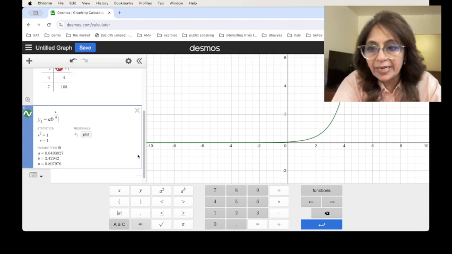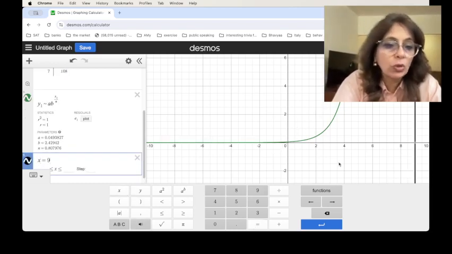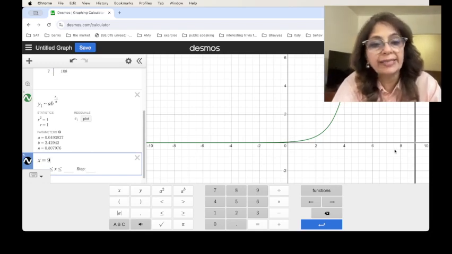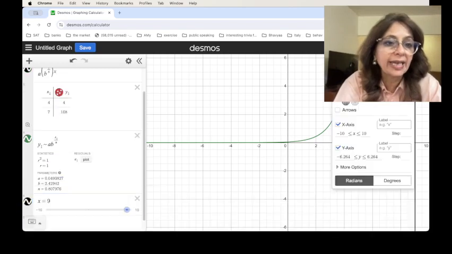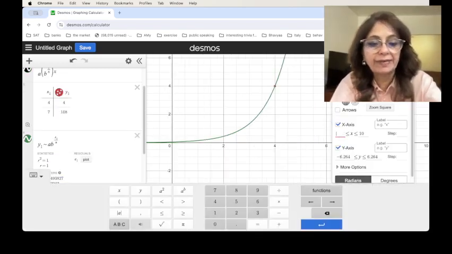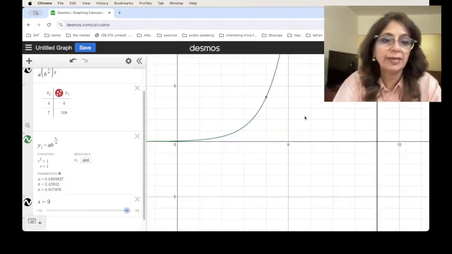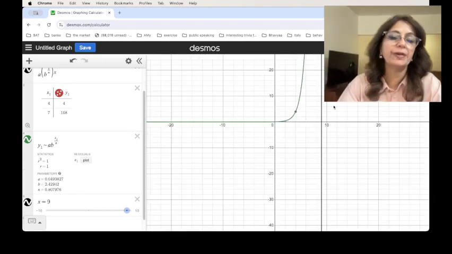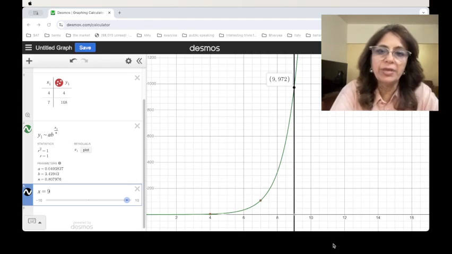So what we're going to do right now is just put our x equals 9 over here. Also, if you see your x-axis and y-axis scaled in such a way, you can set the x-axis between even 0 to 10. That's the range you're looking at, correct? So when we do that, now we can find out our point of intersection over here by just adjusting our Desmos. And as you can see, on adjusting the settings for x and y axis, we reach our answer.